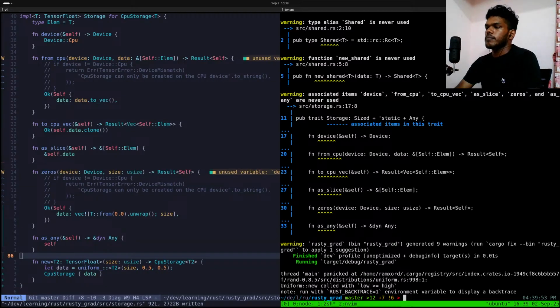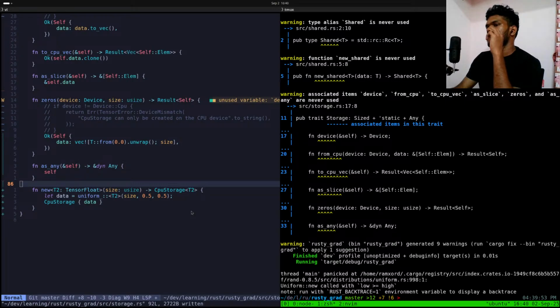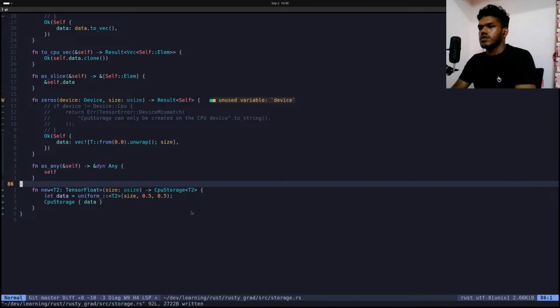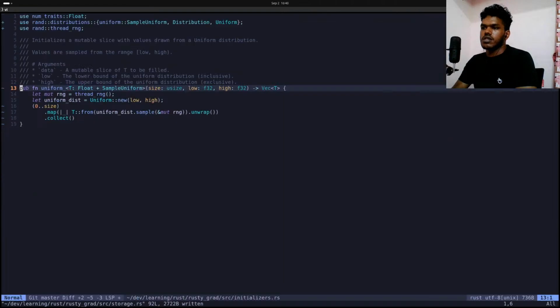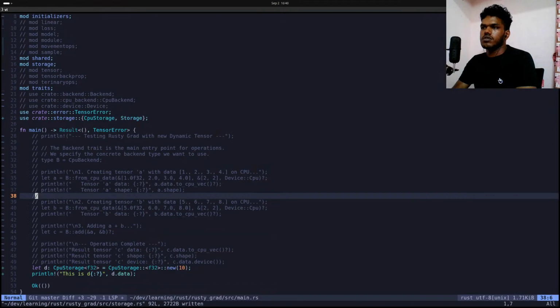The thread main panicked. Why is it panic? I think it's something to do with the initializer. No, it's to do with main.rs.